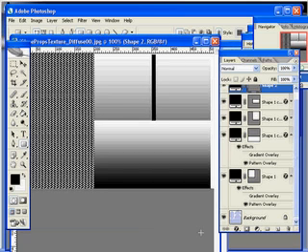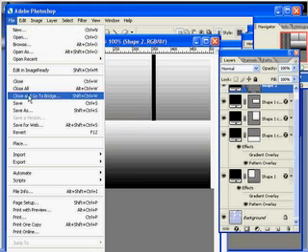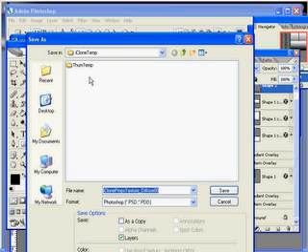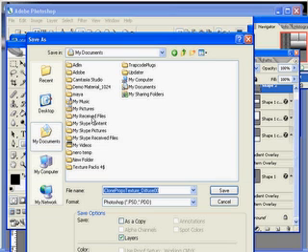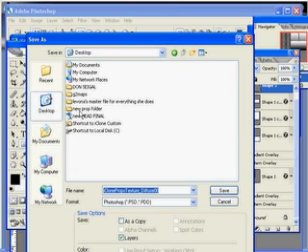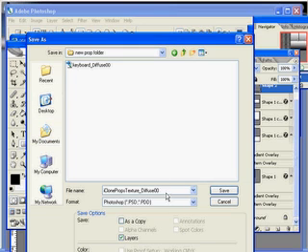You now need to save your file as a bitmap. Go to File, Save As, navigate to your original folder, and save it both in bitmap and PSD formats.